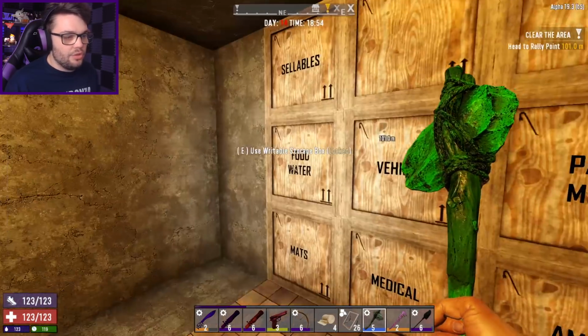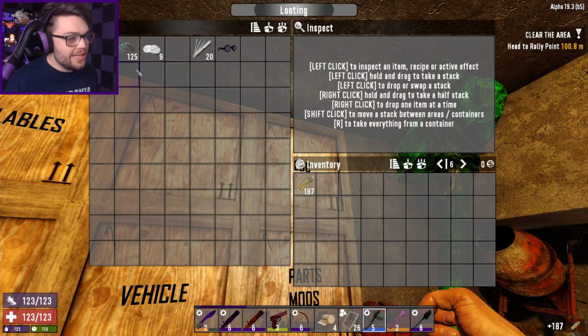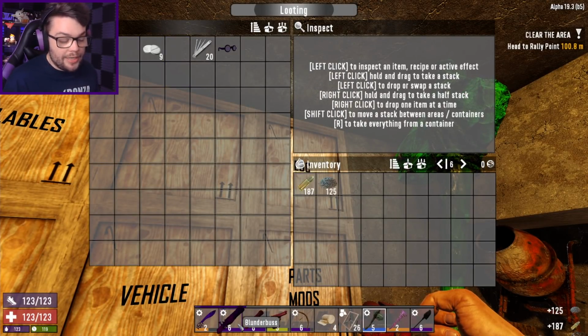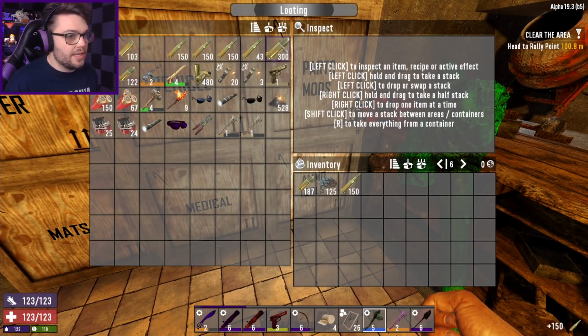I'll leave you guys in there for the moment. I'll take with me, actually, the bullets and the Blundy Boy ammo. I'll keep the Blundy Zombie just in case, never know when you might need them. Ammo and tools, I'll take you and you.